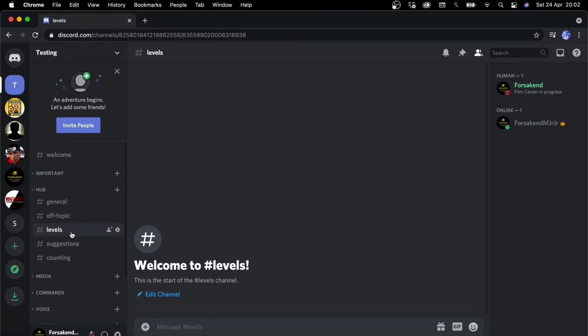Levels, they cannot speak here, but they can see the channel. This is if they level up using, for example, the MEE6 leveling system. Then the announcement will get sent here. For suggestions, these are people that may want to suggest something for your server. They can use a bot to do it, or they can type it generally. Although this can be quite hectic in the sense that people may troll your server more if they start sending stuff here. But it is nice for the community.